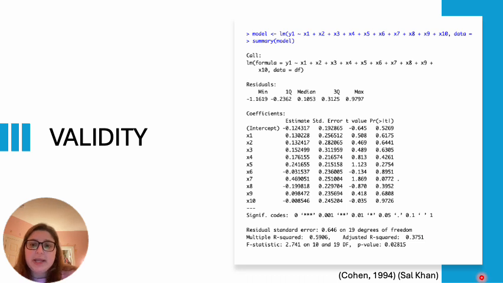And then down here we have the residual standard error, showing at 0.646, and this is just showing the average distance between the observed and the predicted values. We want this value to be as small as possible, because the smaller the value, the better fit the model is to the data. And so we see a p-value of 0.02815, and that's just indicating that the model is statistically significant, because again, it is less than 0.05. So that's where we got that.